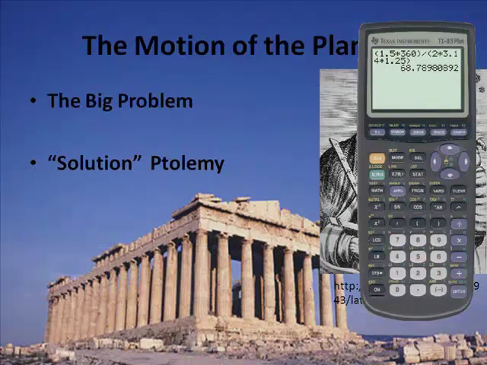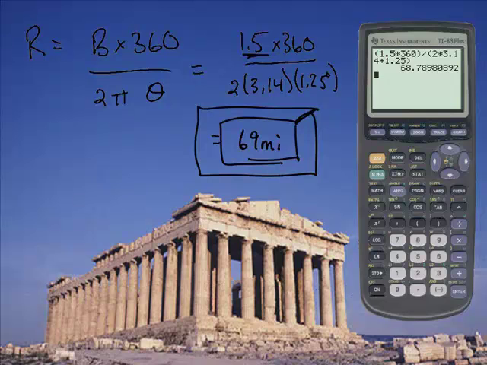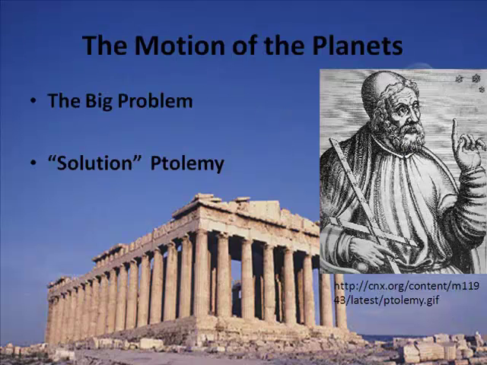Now, let's actually close this out. Let's change gears a little bit. The motion of planets, so you should copy this down. The big problem with the classical astronomers was that they were trying to figure out what's up with the planets. We talked in the last podcast about the retrograde motion. They were trying forever to figure out the arrangement of the planets and the stars and everything, and the planets screwed them up because of that retrograde motion.